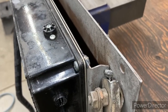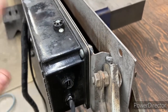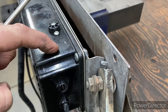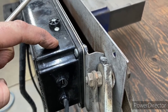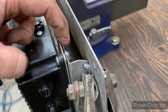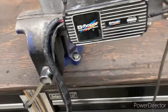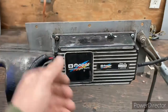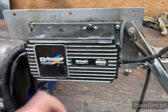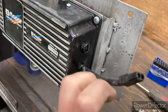Once we've given it a tack, we wanna cool that down right away. So I got some compressed air here, and I'm blowing that down. I don't want the heat to come into the MSD and wreck anything with this. So just be patient, make a tack, cool it down. I've got a tack on both sides, just on the edge where I could reach it. And then it's installed. And now when you go take it off, put it back on, you shouldn't have any alignment issues with that.